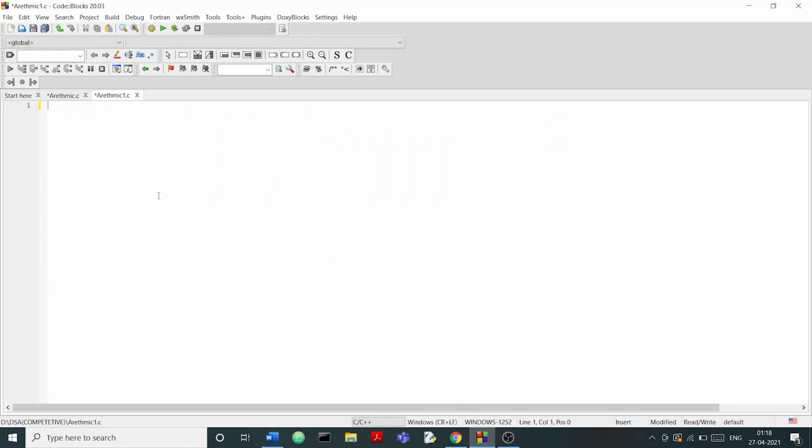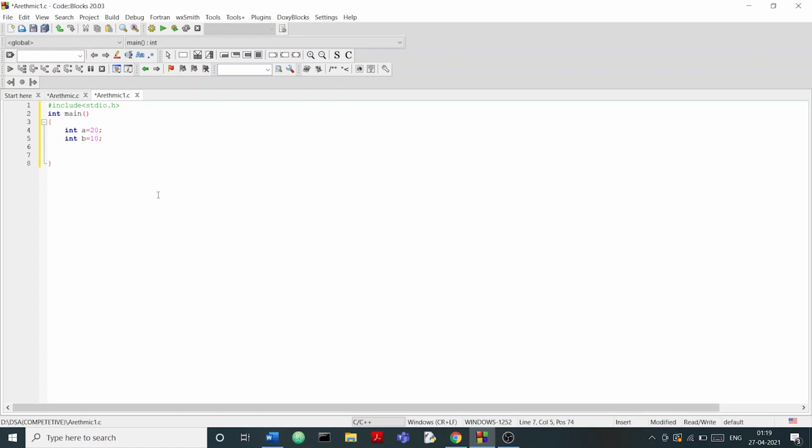Now let's begin with the hands-on session. Let me include a file, that is the standard input output file, and I will move to the integer type function, that is main, and begin with the braces. I will declare a variable of type integer and initialize it to 20, and the other variable is b, and I will give it the value 20. In this video I am going to show you how we can print the result of the mathematical expressions that we are going to use.